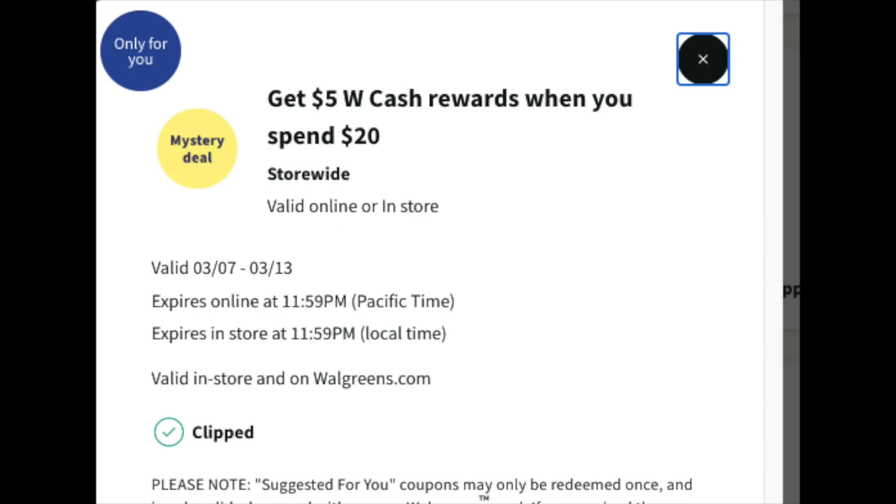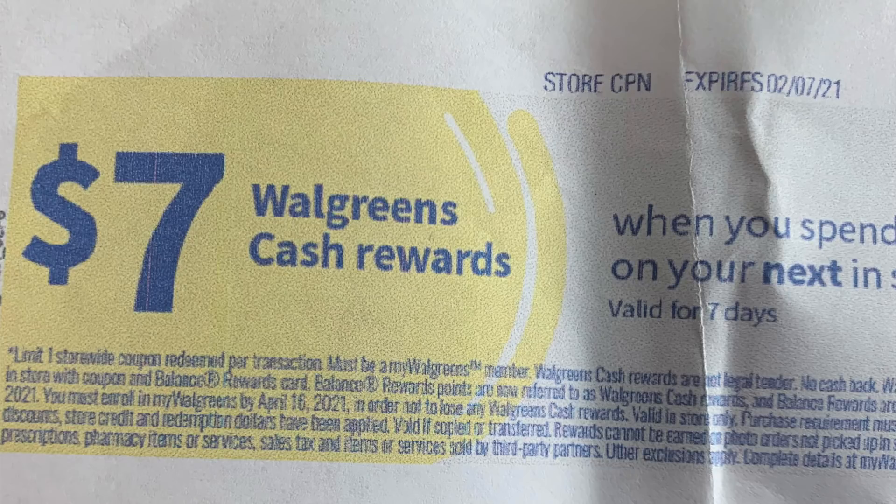The first thing we're going to talk about is usually on Wednesdays these pop up — it's a mystery coupon. It is a one-time use per store card and I got $5 of Walgreens cash when I spend $20. Because the word 'spend' is in there, I have to spend cash for the balance — debit card, cash bills, credit card, pennies, whatever I have. I cannot use my Walgreens cash to pay this down. However, you can use manufacturer coupons and register rewards. The dates on it are from the 7th to the 13th, so I have to wait to use it. If one of these pops out of the Catalina machine, I can pair a paper and a digital — that is completely legal.